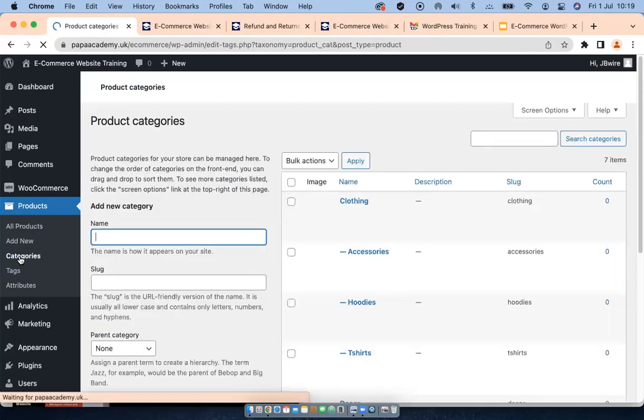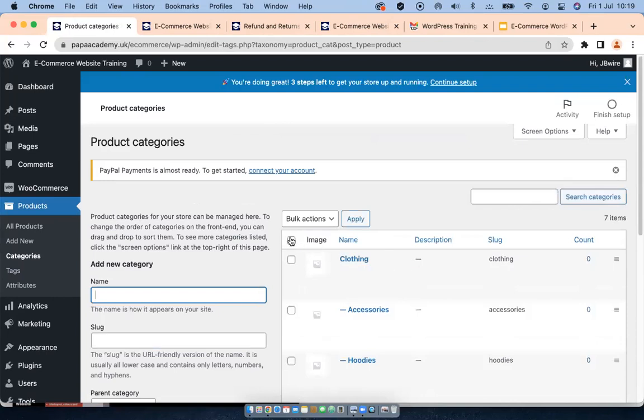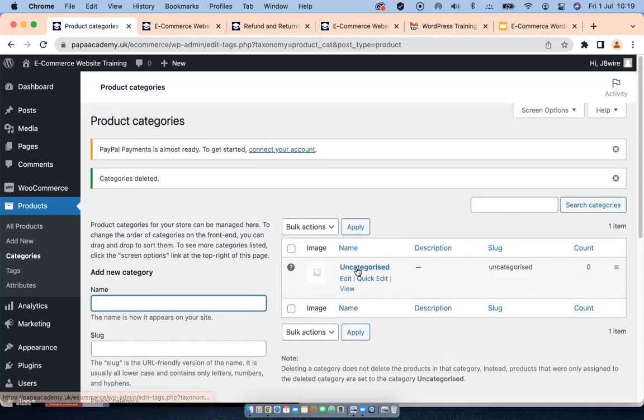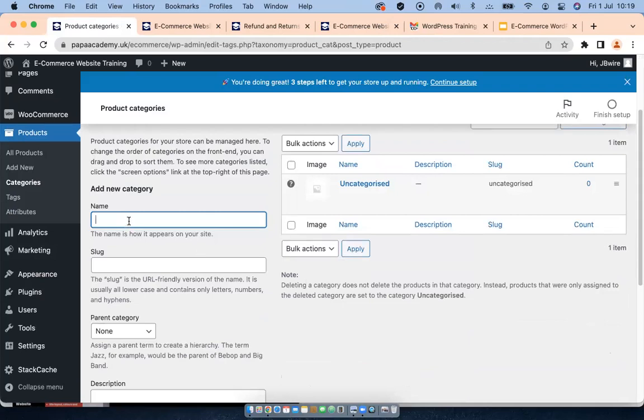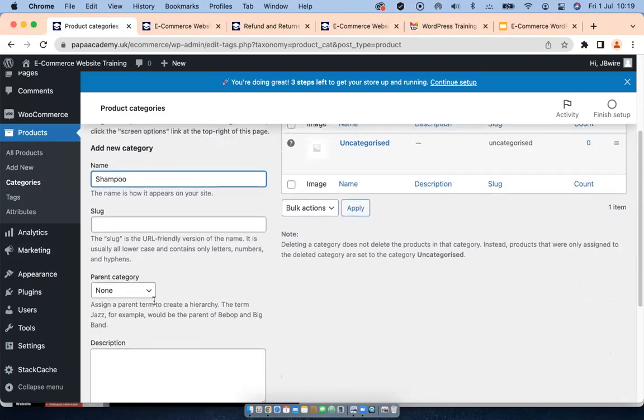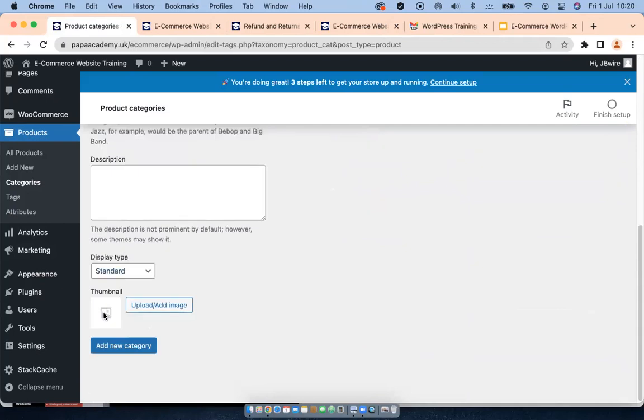So, of course, your products will have different categories, where they have created lots of categories as well. And let's remove all these categories because they don't really correspond with the products we are going to sell. So the uncategorized one is the default. It stays there. It can't be deleted. So we're going to create ours, and we're selling beauty products. So let's say the first one is going to be shampoo. It's a beauty product, I guess. So all the shampoo products will be put under this category. You can describe it, you can put an image as well if you want, but this is for your own use.